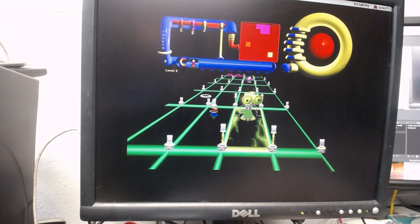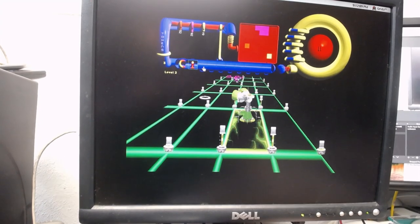So again, this game is called Grids with a Z, G-R-I-D-Z. I believe they did do an OS 10 port of it, or at least they tried to. But this is the only version I played.